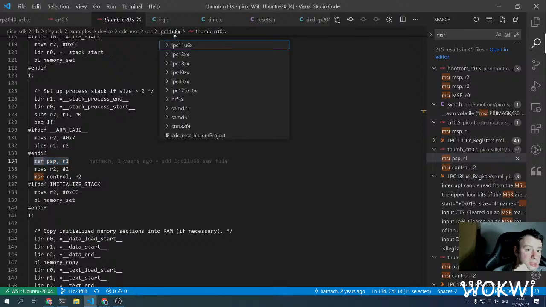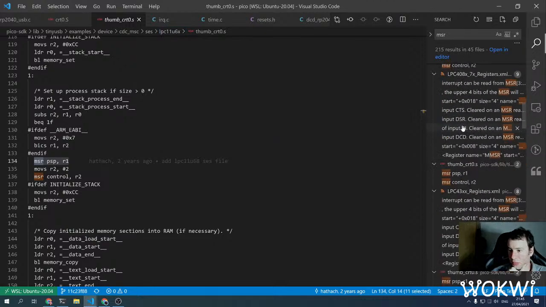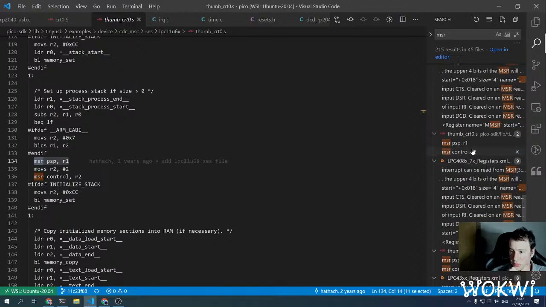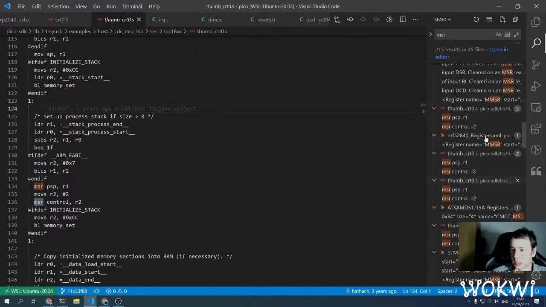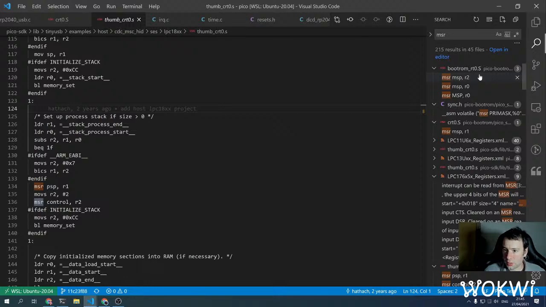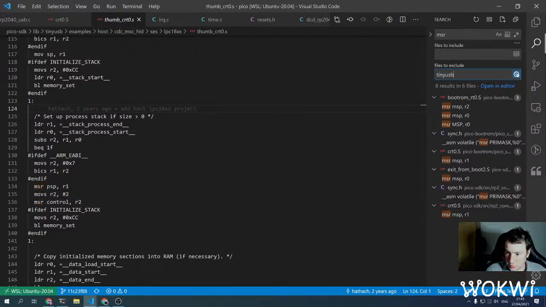I don't know what this says, but it seems like a bunch of chips that are not really related. Seems like everything here is under TinyUSB. So what's that? Again, that's TinyUSB. Let's try to exclude TinyUSB from the search results.